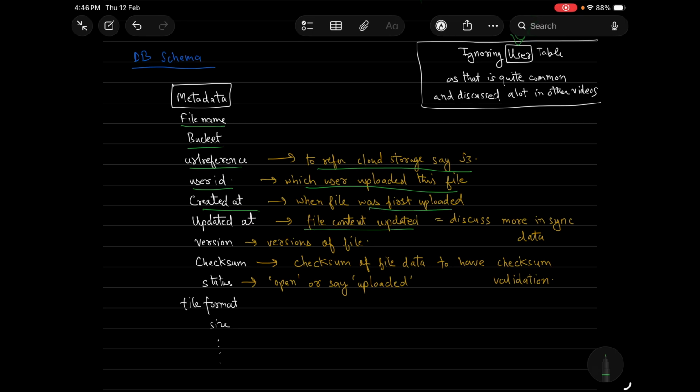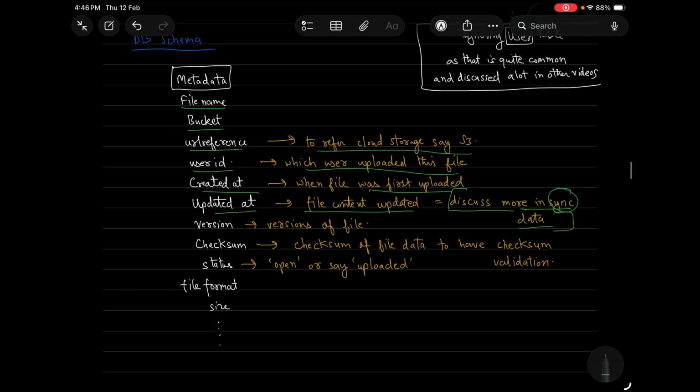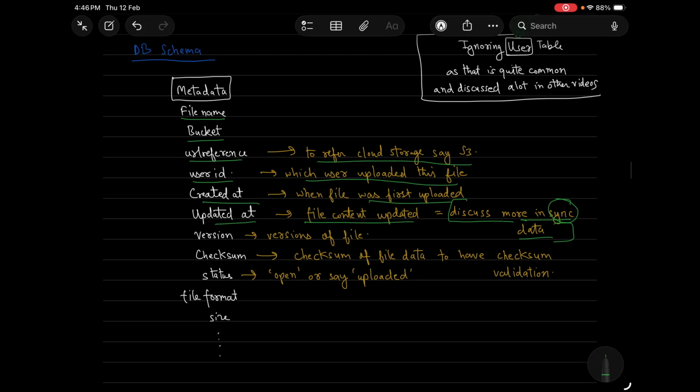If the file content is updated, we update this field with a newer timestamp, and this will be helpful and discussed in more detail in the syncing of data. If a client has updated the file on one of its devices, we sync the data on other devices and also sync the same data remotely.